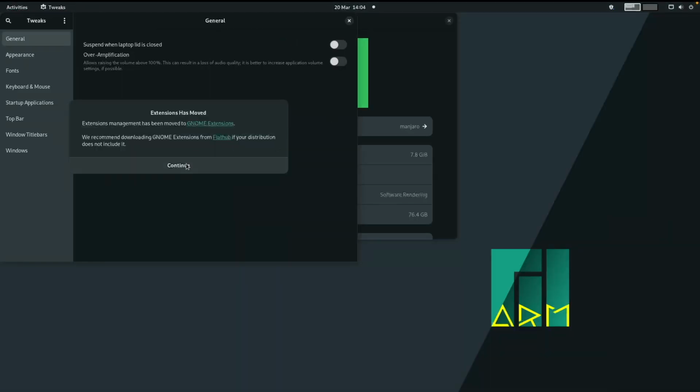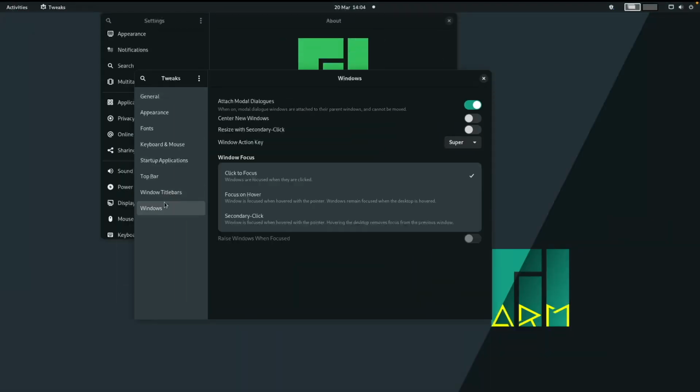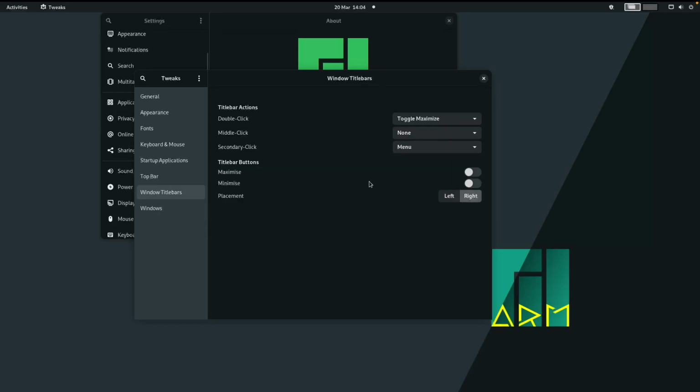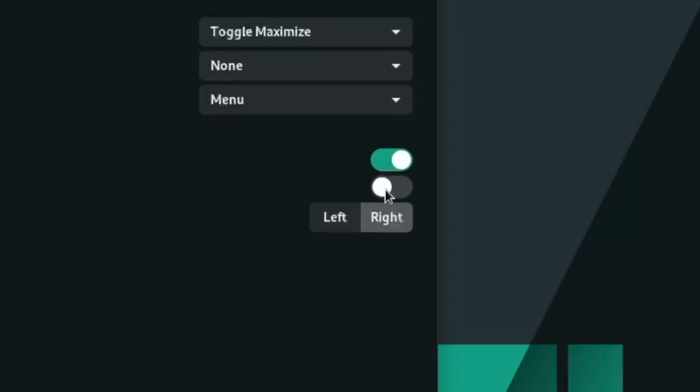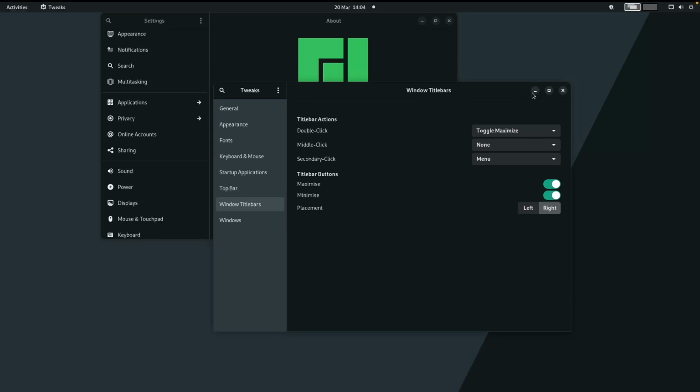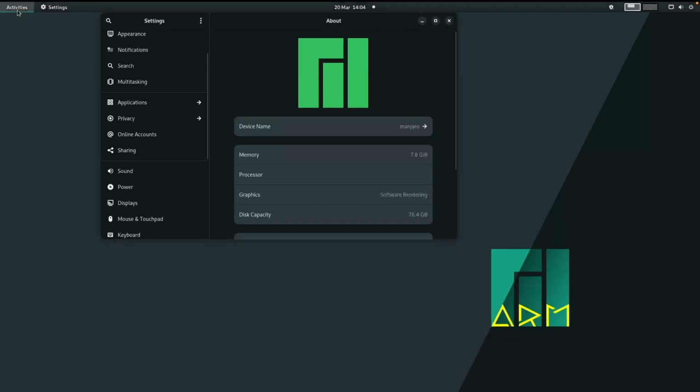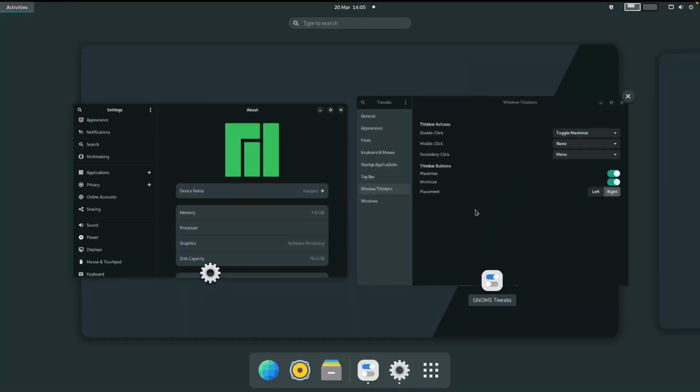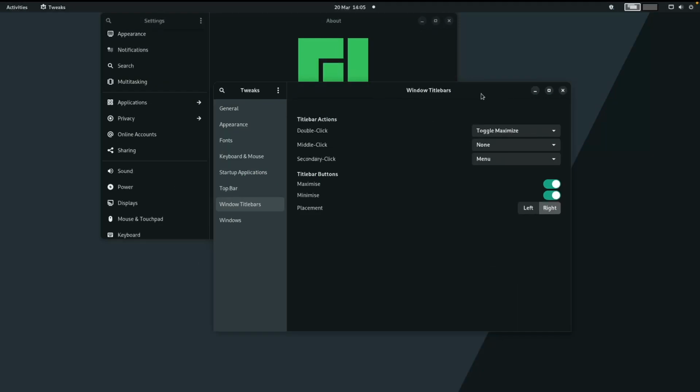If we just go ahead and open this up, then go down to Windows. It's under Windows title bar. It's been a while since I've had to do this. And you can turn on the minimize and maximize buttons, and then the GNOME desktop will behave more like you expect it to. That would be one thing that I suggest changing for the future of this operating system.